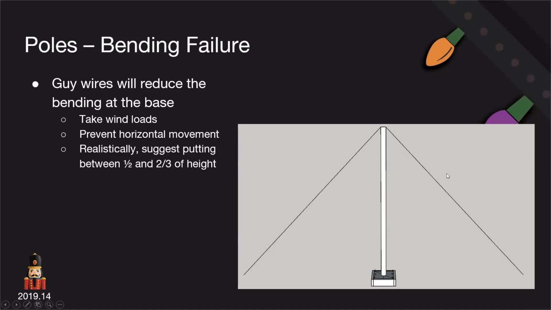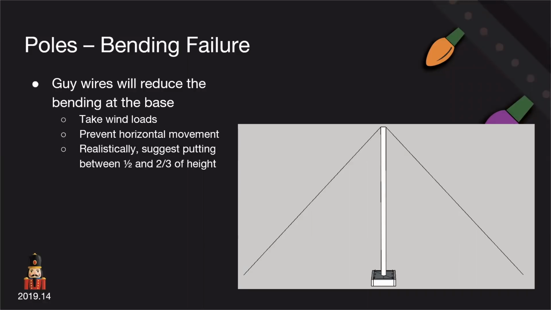You also get the point where, as I mentioned, the wind is hitting this pole here and it's trying to bend it in a half circle type shape. You want to prevent some of that too. And your pure compression on it will try to bend your column in that shape too. So if you can get something at the halfway point, then that will help prevent that. Realistically, somewhere between the halfway point and the 2/3 point is probably the most beneficial to you if you're putting only a single set of guy wires on there.